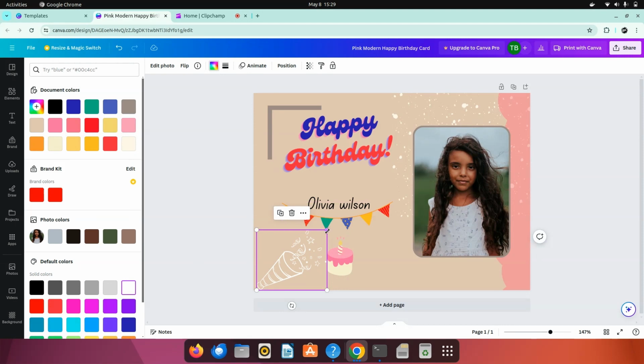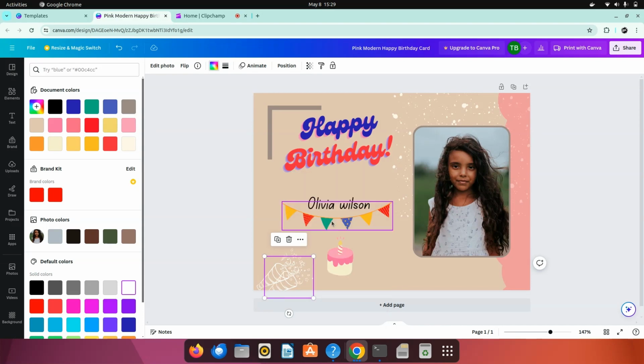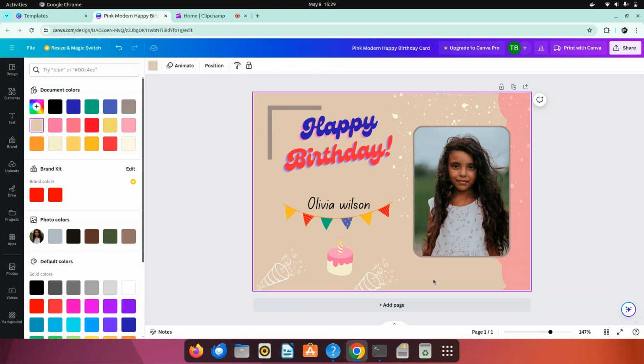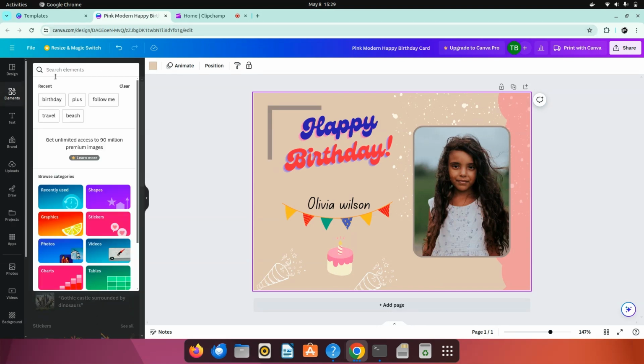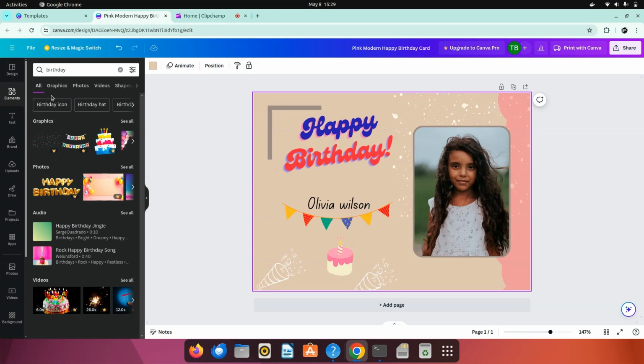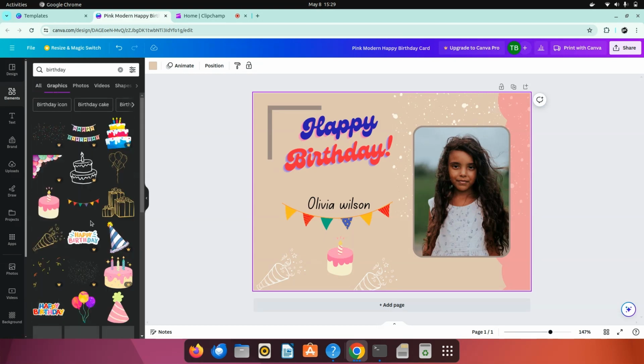So there you go. We can also duplicate by just right clicking and then clicking duplicate. So what we can do is place it like this. And then guys, let's add some more elements related to birthday. Click on graphics again and let's search for some more elements.